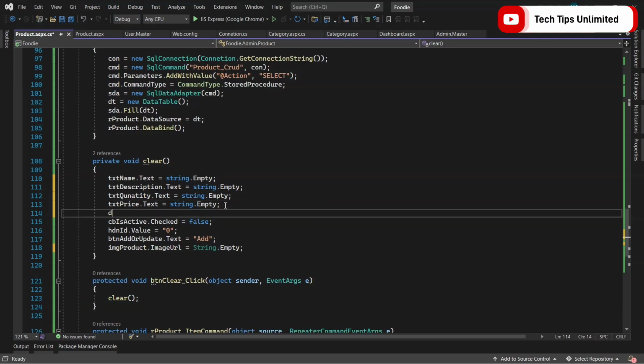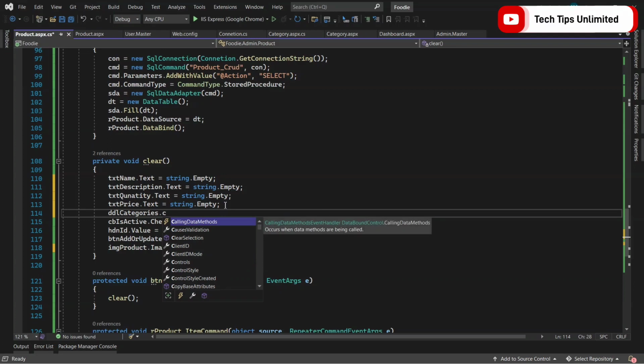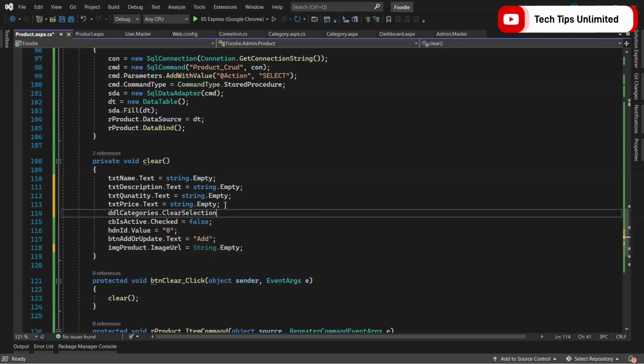Okay, so ddl categories dot clear selection will clear the selected categories. It will just clear the selection, whichever category is selected, it will clear it.